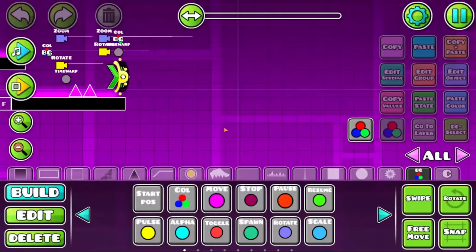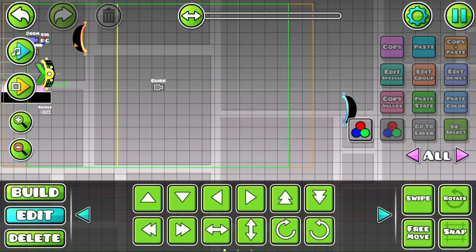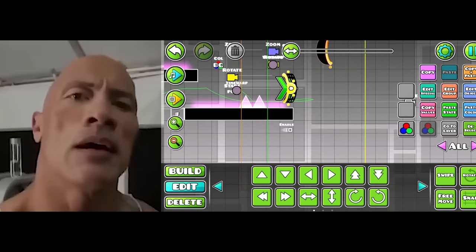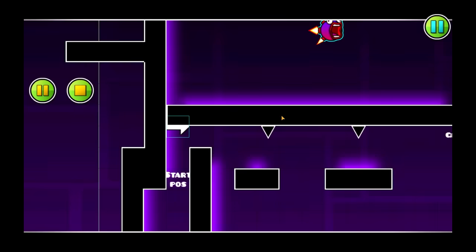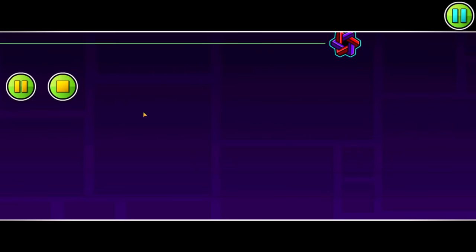Okay, now to the drop, my dudes. All right, so I made the drop, and there's a teleport portal. So you go here and then you teleport from here, and here a ball section, let's say. Let's test it out. What is happening? What is that? Okay, I guess we're going light speed.